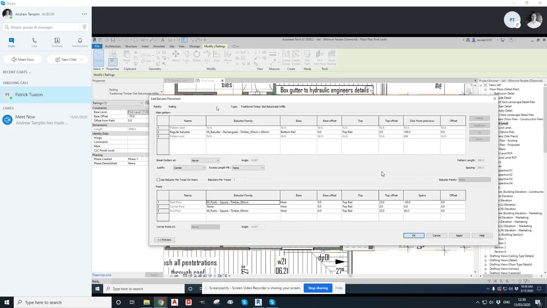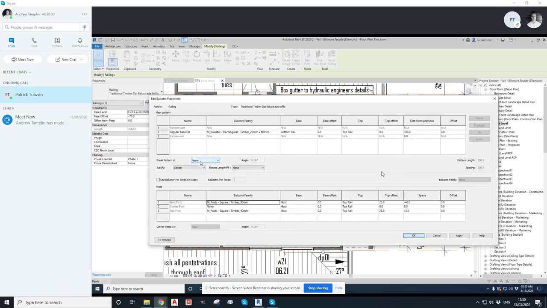So we need to change the pattern by, can you click on break pattern at? See, yeah, break pattern at. Keep going down with your mouse cursor. Oh, yep, left. That one.